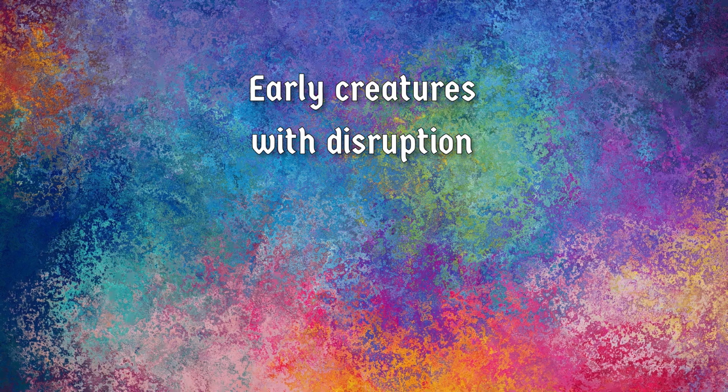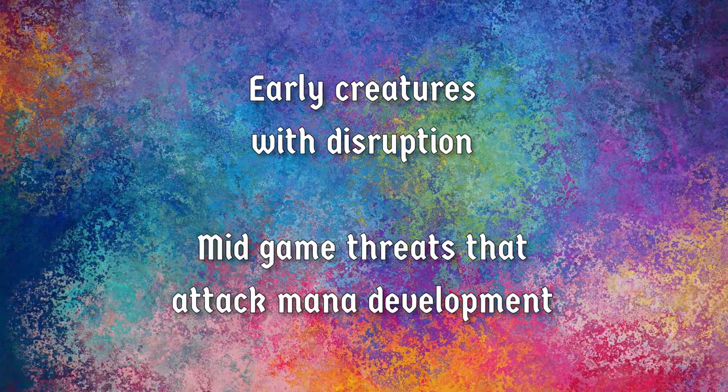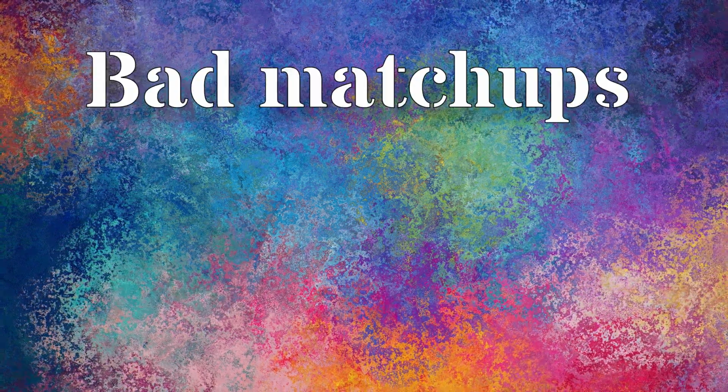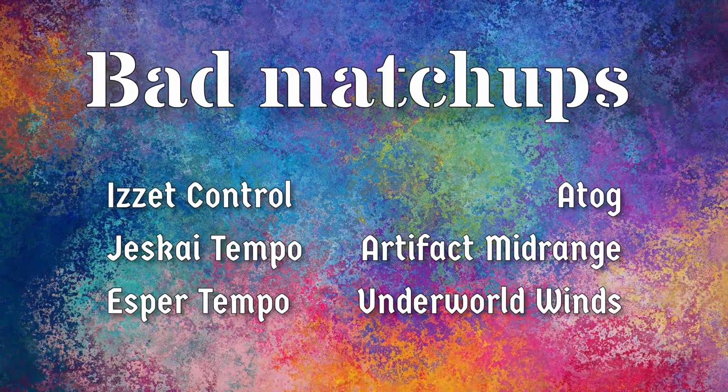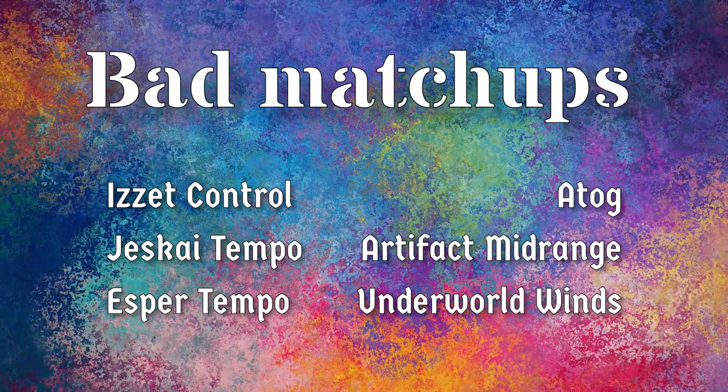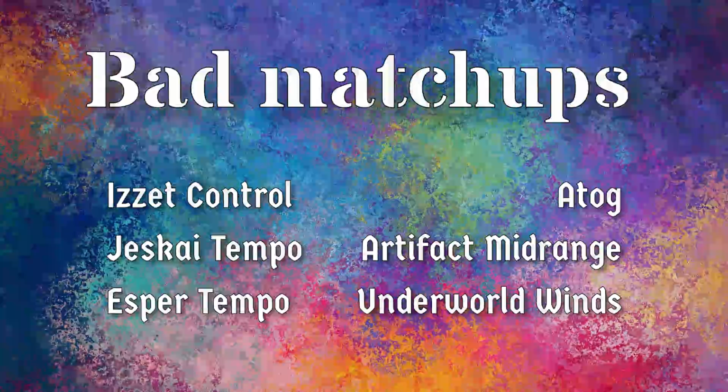On the other hand, the deck is disfavored against decks that present early creatures with disruption or mid-game threats that attack mana development. Therefore, its bad matchups are Izzet Control, Jeskai Tempo, Esper Tempo, Attack, Artifact Midrange, and Underworld Winds.